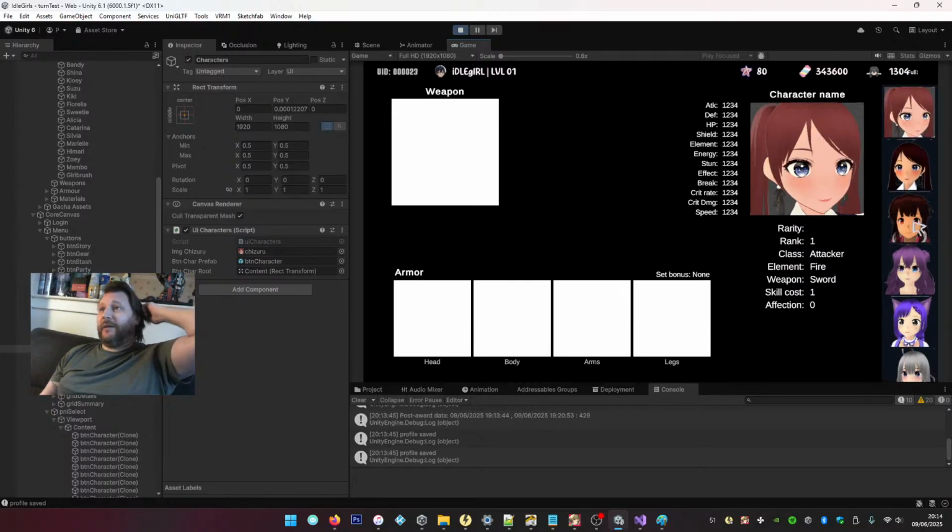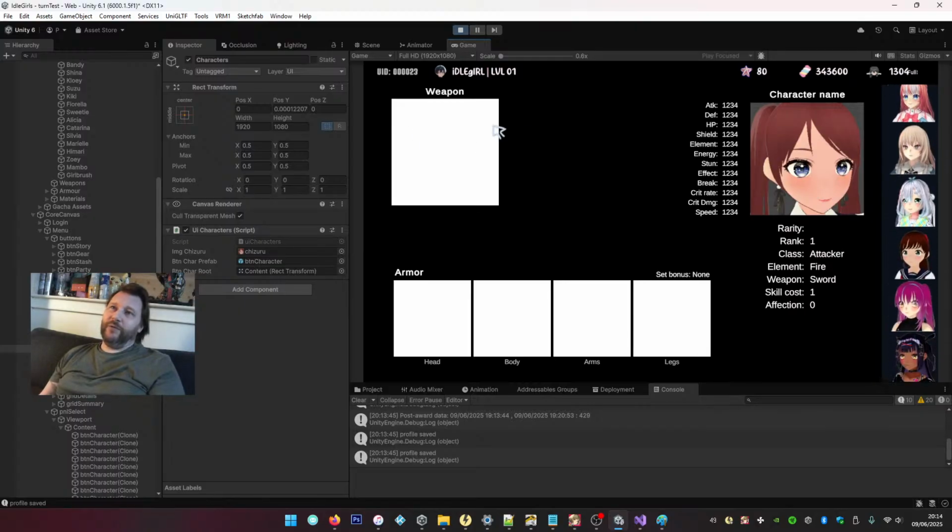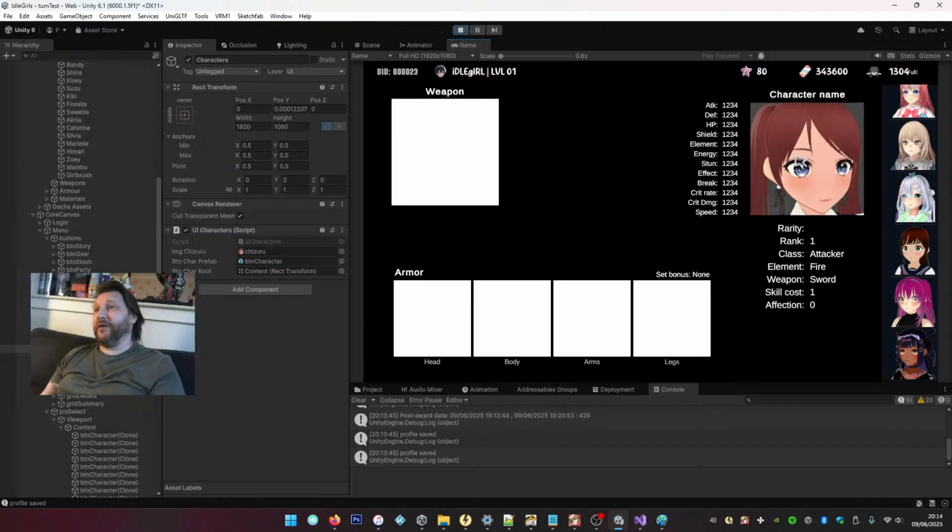And so I'm going to ask Jibity to help me with the next part, which is to set up button listeners for each of these characters. We'll make it so that we can change to the stats and the information for any one of these characters. We need to set up buttons on these so that we can add things to slots, and the same for the weapons slot.